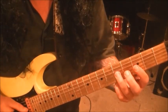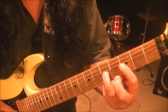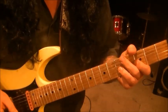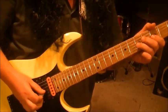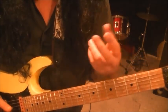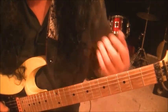So what you want to do is go to the 5th fret on the G. Do you play, Caparini? That's what I meant to ask. 5-3 on the G, like that, okay? You're going to pick the 5th fret. You're going to pull off, so you're going to snap this finger to make this one ring, okay? So pick, pull, and pull off to an open. So get used to the concept on one string, and then apply it to the other strings once you get comfortable with it.